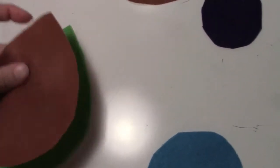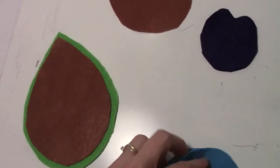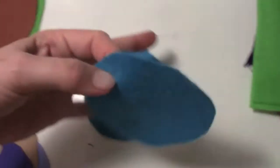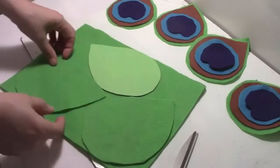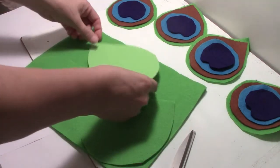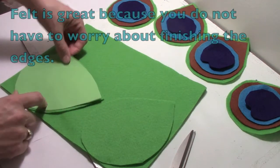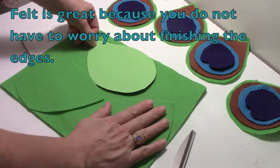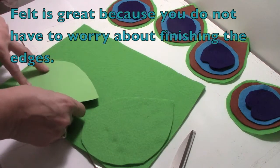This is actually, I cut two at once, so the brown will fit right inside, and then the teal fits like that, and then the navy blue just like that. This is the position that you need to cut them into in order to get 3 out of a full sheet. So the best thing to do is cut out this one first on this side, and then you can fit that there, and then the leftover piece you'll get the last part. So I'm going to cut these out.